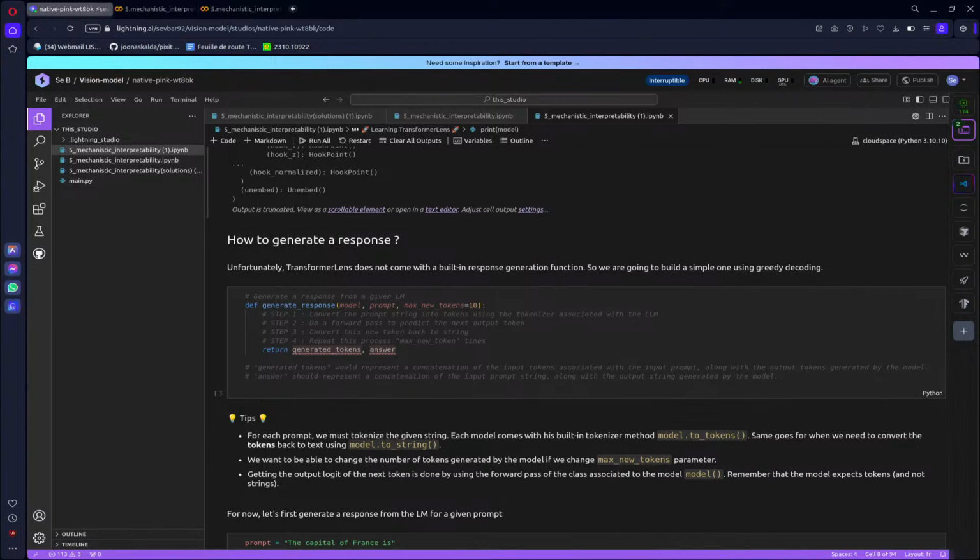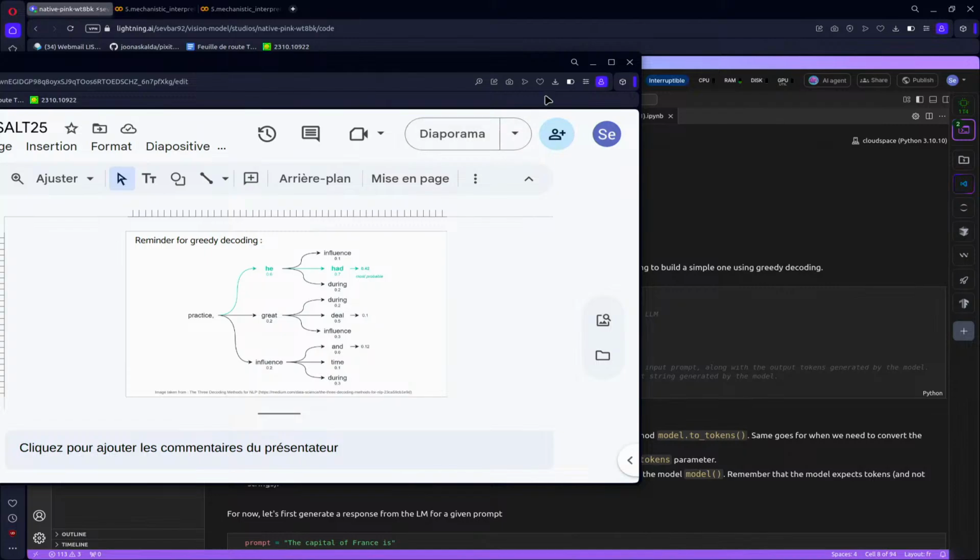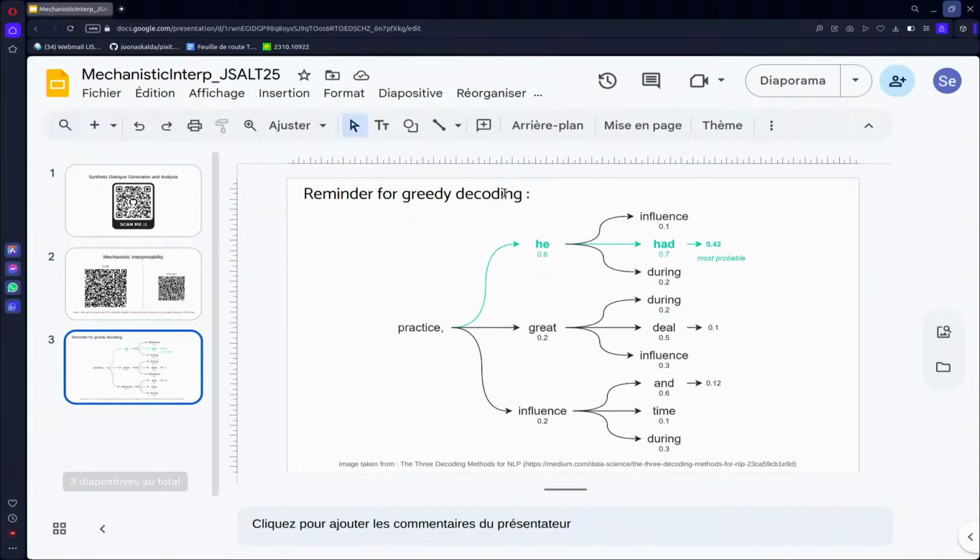So we're just going to finish this section. For those who forgot what greedy decoding is, let's say we take an input prompt, and the last token in this example is "practice". We have all these different possible output tokens that the language model predicted, and greedy decoding simply consists of taking the highest output score.